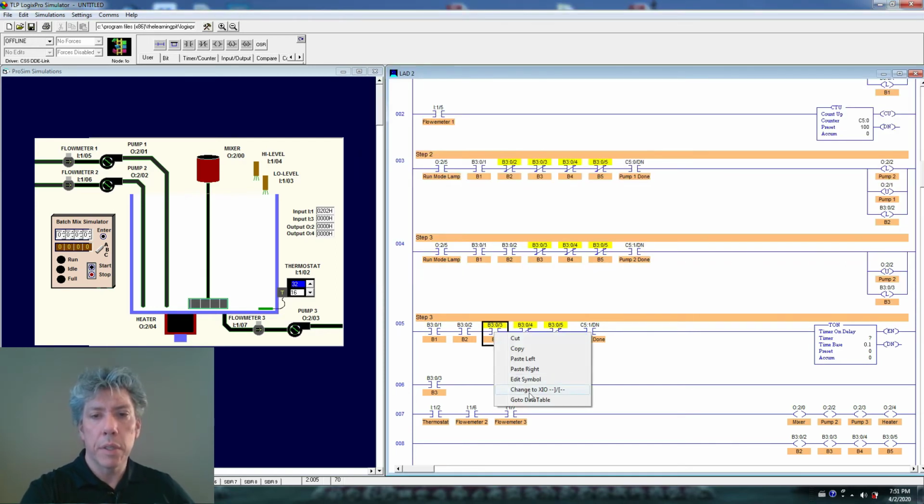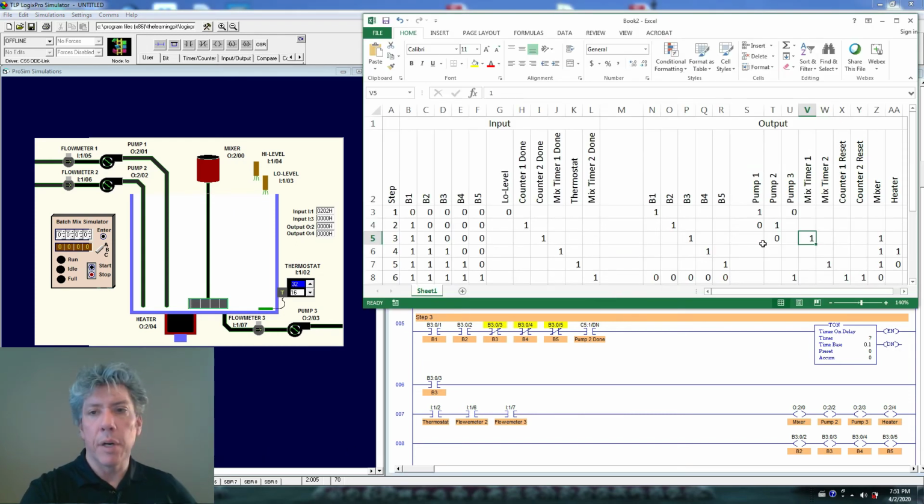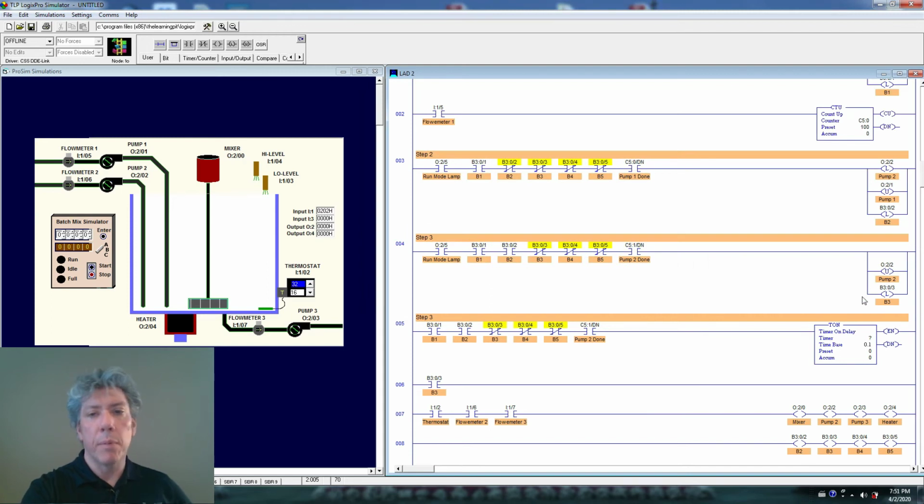So let's do this. Now this is actually where the bug occurs. But since I put the timer on this row, you would think this would start the timer. The problem is that just like putting the timer up here, this is going to make it stop. So I'm going to go ahead and fix that bug now and realize that this rung is going to set bit 3. Oh, let me clean up the rung just a little bit.